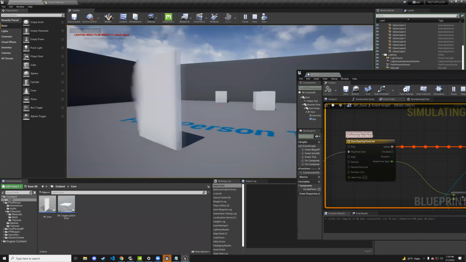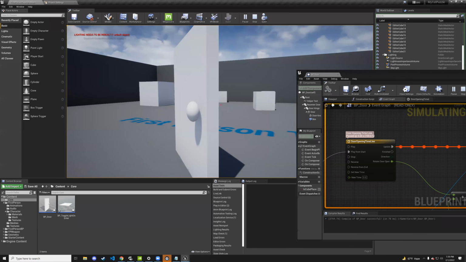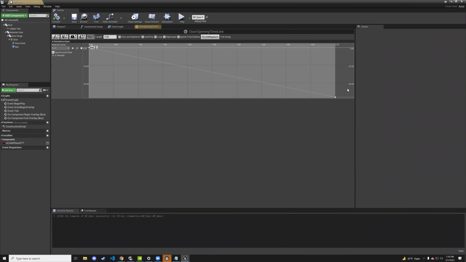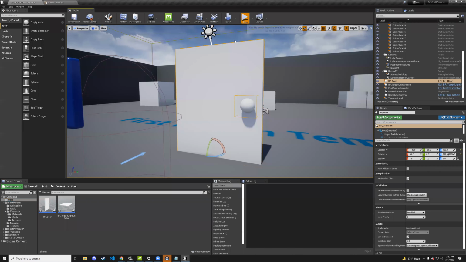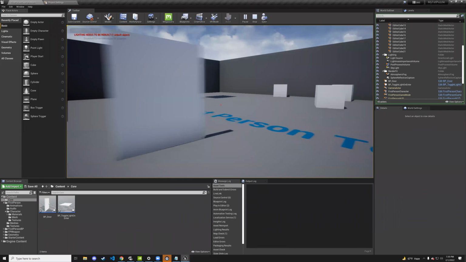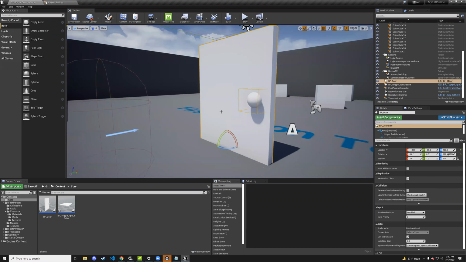And moment of truth again. And it's still broken. What am I doing wrong here? Let's change this. Instead of -90, we'll do like 1 and see what happens there. Maybe it'll open for 5 seconds. Oof. Definitely doing something wrong. What did I do wrong here? Gotta look at my notes.